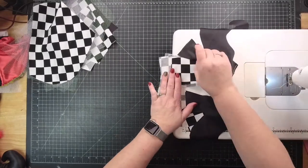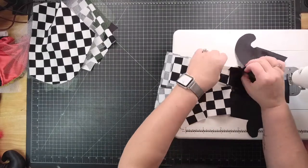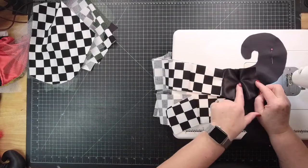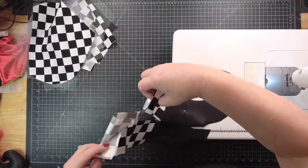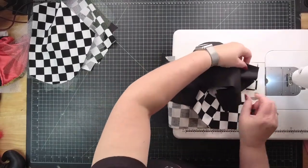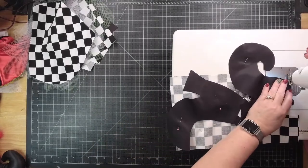So I have them both sewn on. Now when I open this up and fold the top part back, the right side is showing, and the underside is the seam — that'll be on the inside when we're done. Now we do the exact same thing with the other side: pull it out like this. We have both ends, and then we're just going to take the other piece of unsewn top of the boot, line it up on there so it's nice and flat, make sure nothing else is in the way, and sew these.